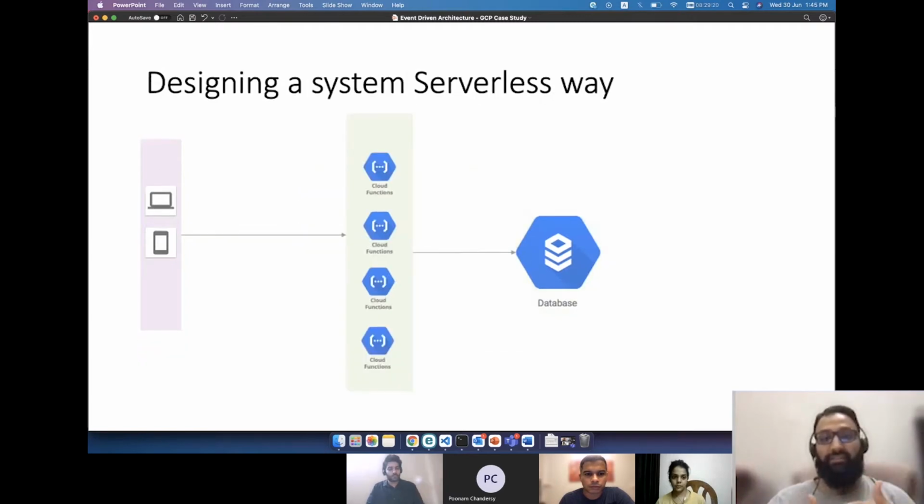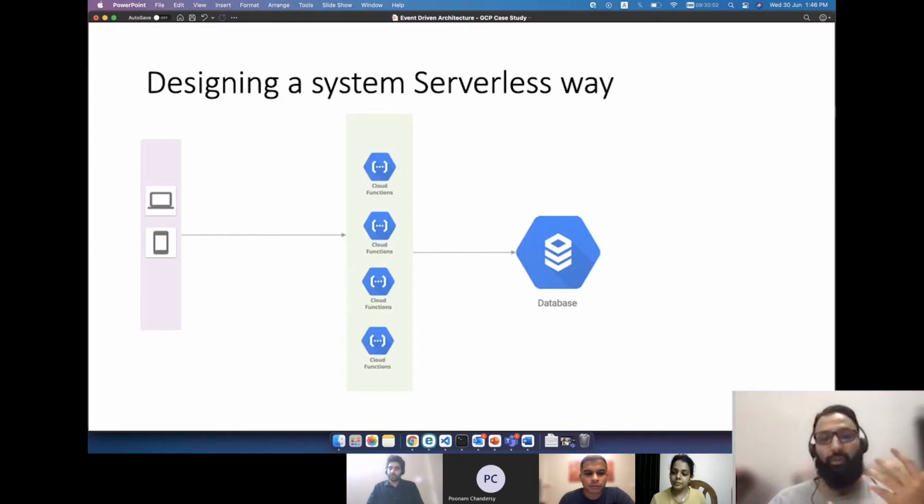If we move to another way of designing systems, it's called the serverless way. Instead of having a single server that does all the work for us, we have small miniature servers, if I may call them that. Each miniature server, which we call a cloud function (in GCP they're called cloud functions, in Azure they're called Azure functions, and in AWS they're called Lambdas), is a specific-purpose function that performs a specific task that the user wants to get out of our system.